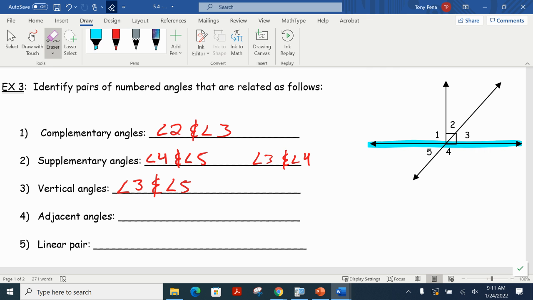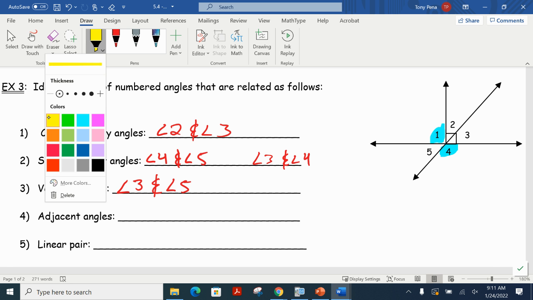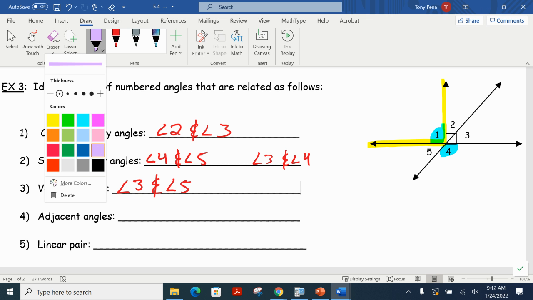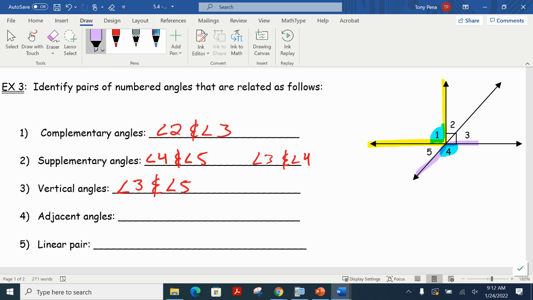Let me kind of show you what you want to be somewhat careful of, because you may say, isn't angle 1 across from angle 4? Those are across from each other. That is a true statement. So in terms of why angle 1 and angle 4 are not vertical, angle 1 is created by these two lines. Angle 4 is created by these two lines. Are those blue lines both created by the same two things? No, and that has to be the case with vertical angles. They can't just be across from each other. They have to have the same degree measure because they're created by the same exact lines. Okay?